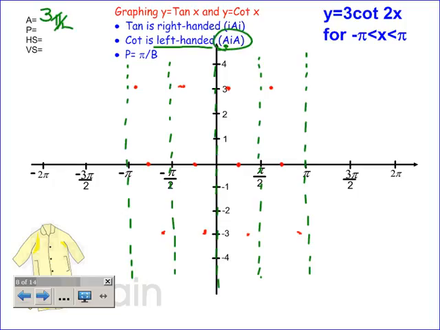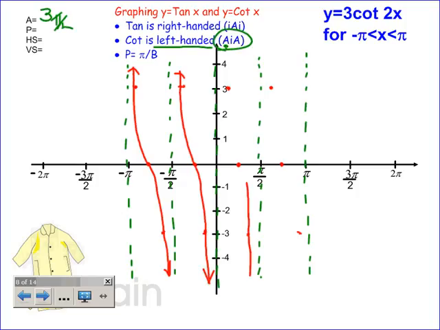Good. And now is the fun part. You get to just draw them. So I think I'm going to start at the bottom. So you see the left part of this branch is up and the right part is down. It's left-handed. It's holding up its left hand. Okay? And so since it asked us to get the interval from negative pi to positive pi, we got to keep drawing these till we get all the ones that fill in the space. Good?